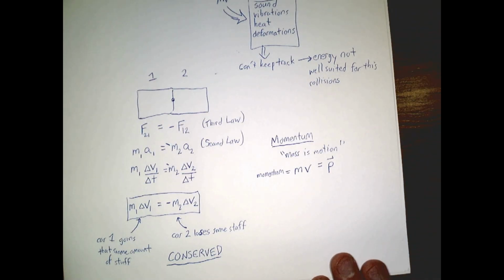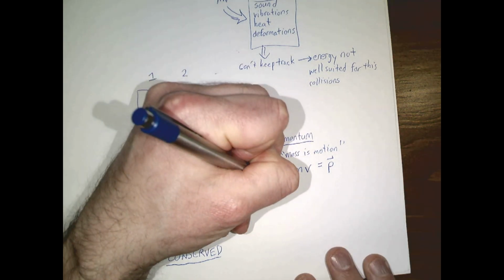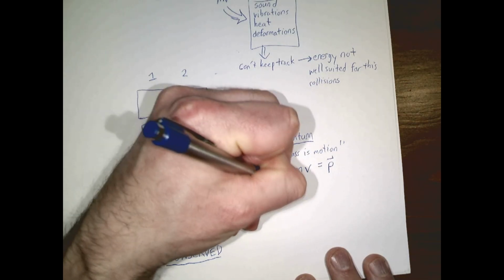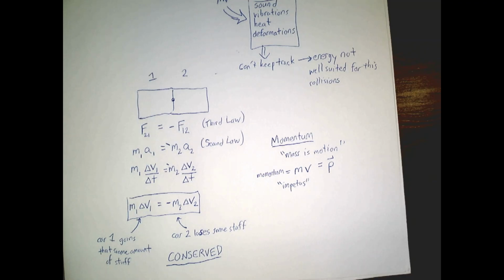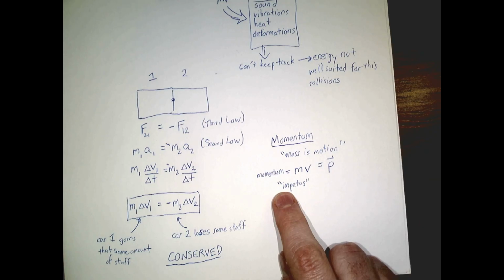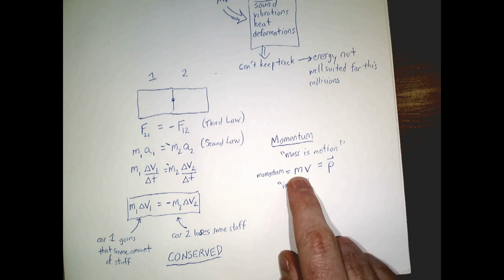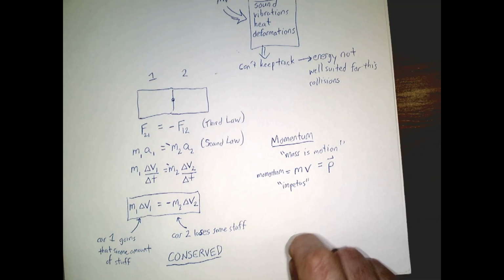Now, I don't really get that one either. I think it has to do with, originally when they were devising this idea back in the 1700s, they wanted to call it impetus, which is a Latin word for cause, or thing that makes something happen. And I was already used and it looks like a 1 anyway, but people were starting to think about imaginary numbers. They didn't want to use I, and then M was already mass. It'd be really awkward if we had M equals some other M. No, we don't like that. And then the next letter was P, so they went with P. So it's kind of like third pick there into what we end up with.